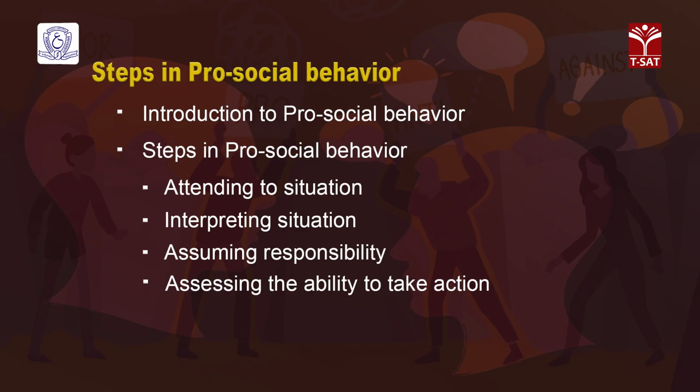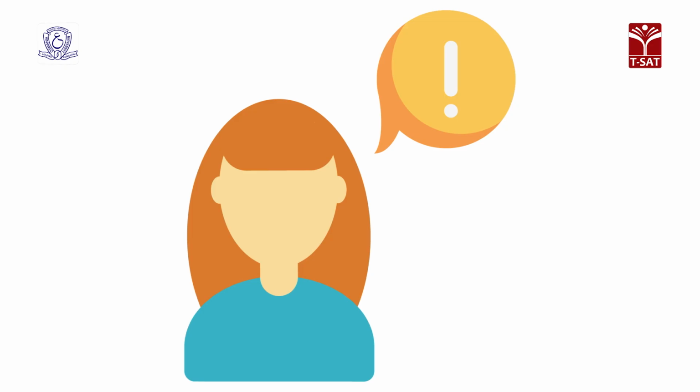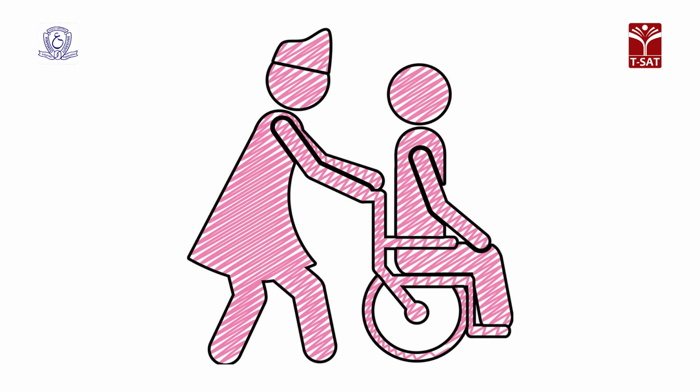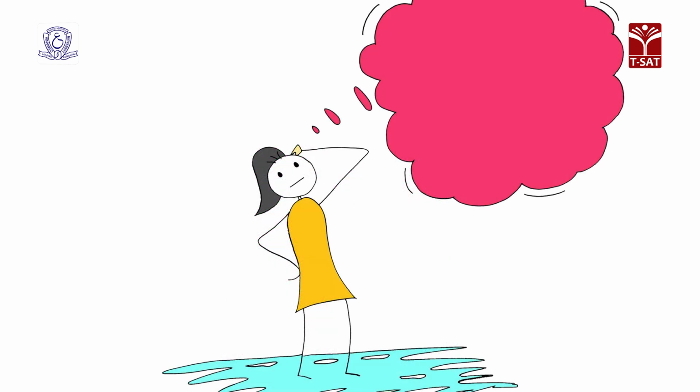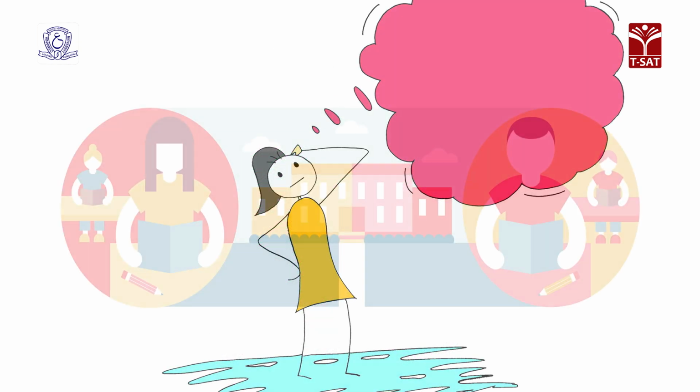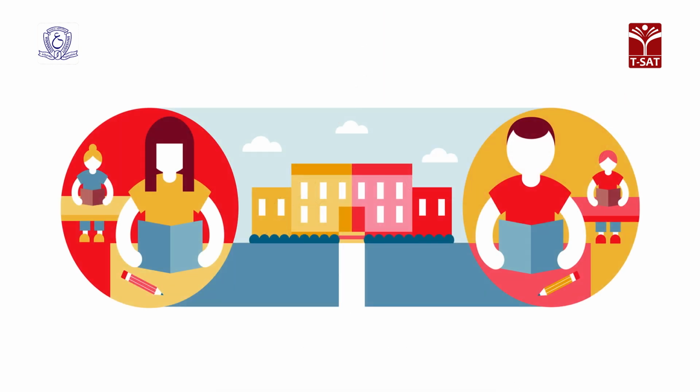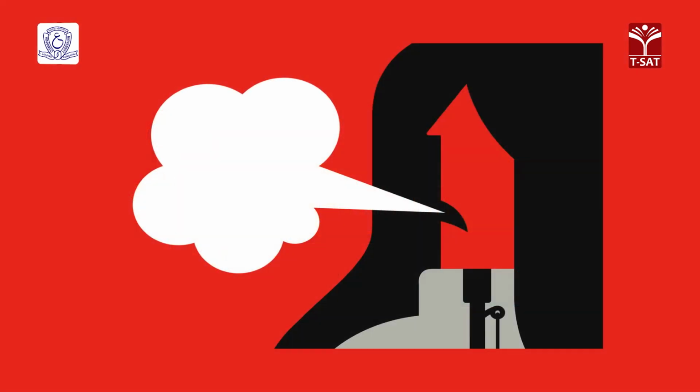Now, let us go to step 5, which is making the final decision to provide help. Once a bystander progresses through the first 4 steps in the decision making process, help still does not occur unless he or she makes the ultimate decision to engage in a helpful act. Sometimes help at this stage can be inhibited by fears about the potential negative consequences. People also try to weigh the positive versus the negative aspects of helping.